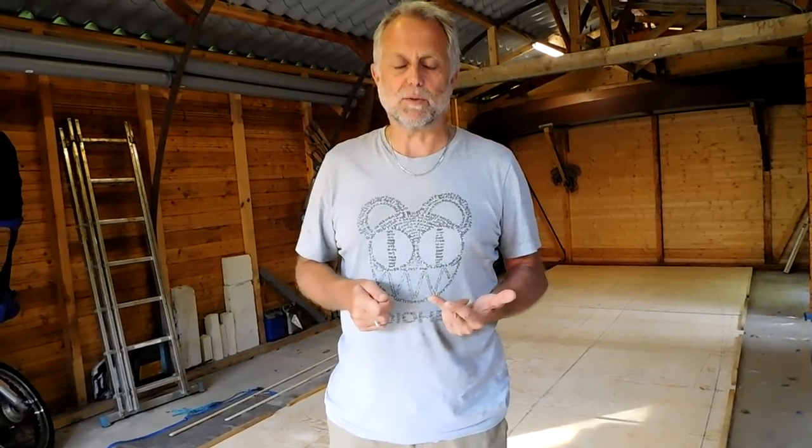And then by using the table of offsets that comes with the plans, you can mark out the various curves, the shape of the various views of the boat. And in the table of offsets you get numbers such as 2-3-4-7 or 4-1-5 plus. And what that means is the first number in each case is the number of feet, the second number is the number of inches, and the third number is the number of eighths of an inch. And if there's a plus after it, that's an additional 16th of an inch on top of that. So from the table of offsets, you can get all the measurements that you need to draw out the full-size boat.